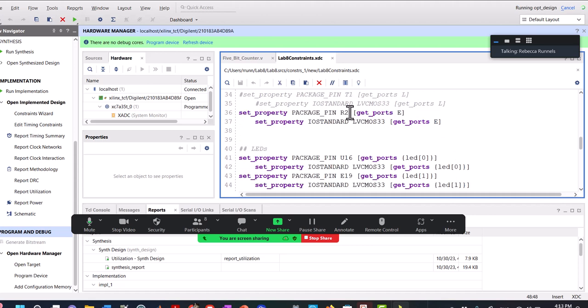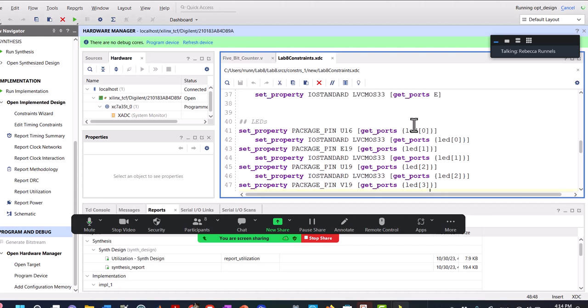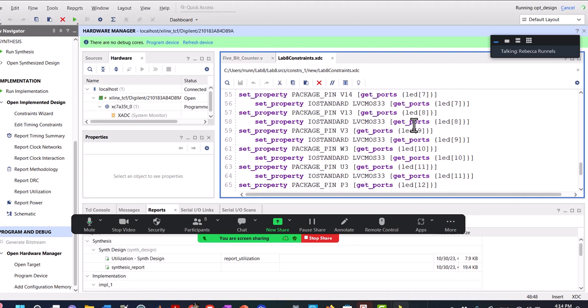And then you'll need one pin, one switch to be your enable. So on mine, it's the switch farthest to the left. If I turn it off, it doesn't do anything. If I turn it on, it does its count sequence. And then you need your LEDs. Like I said, I just called mine LED to save having to rename things.